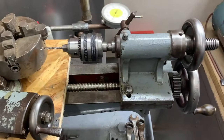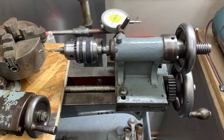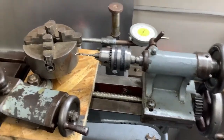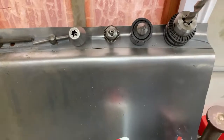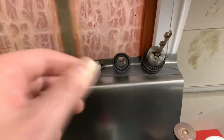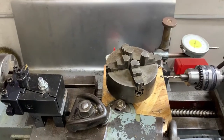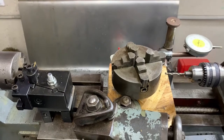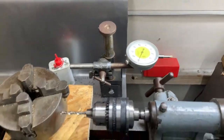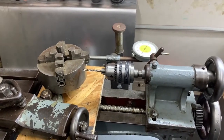The tailstock, it's an MT1, I think. Again, it's pretty robust. It's got obviously a Chinesium chuck in it, although I do have other chucks which are much better. I mean, this is quite a nice chuck. This also is pretty nice. I actually think this one's a little bit worn, if I'm honest. I don't use it that often anymore. And also I have a 4-jaw independent type chuck. That's obviously when I want to get something really accurate, and then I'll dial it in using this dial gauge here or another dial gauge. We have quite a few smaller ones, one for every occasion, should I say.